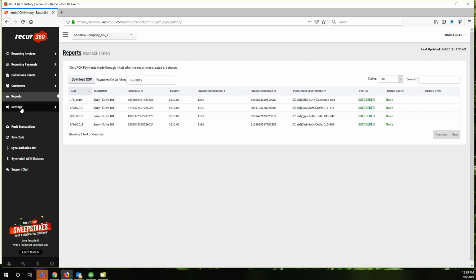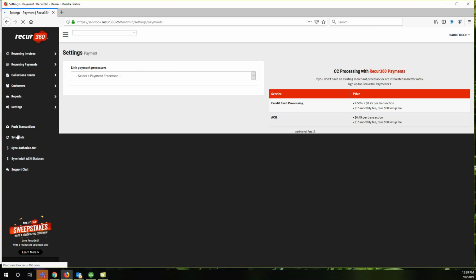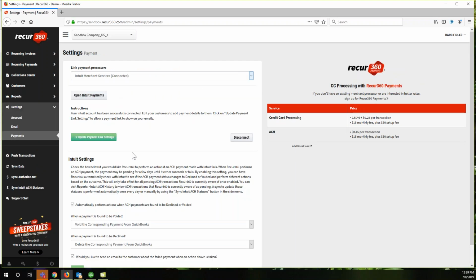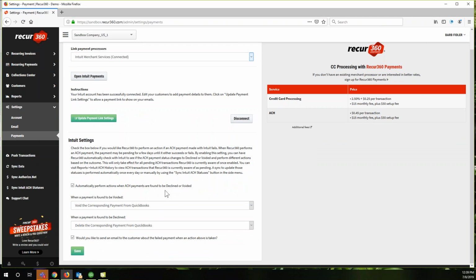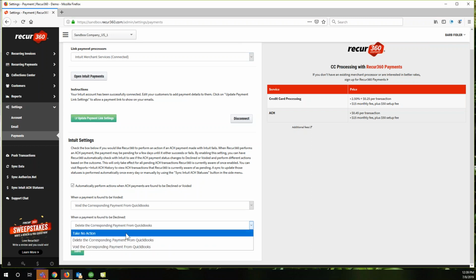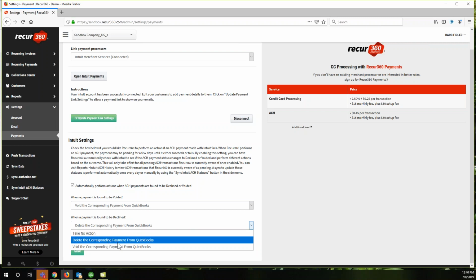But in that online account, if I go to my settings and I go to my payments and I pick Intuit Merchant Services here, I can tell the system that if a card is declined, or an ACH, excuse me, is declined or voided using Intuit Merchant Services, that if it's a void, I want to void the payment in QuickBooks, or I want to delete the payment in QuickBooks if it's been declined.